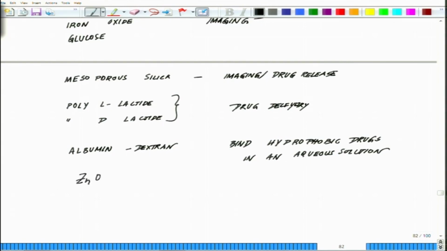Zinc oxide has to be handled very carefully, because in several studies it has shown a toxic effect on livestock sperm. Similarly, titanium oxide. Titanium oxide is used for water purification, but one has to be very careful because it has a negative influence on the sperm quality of the animal. Similarly, antibody-coated or lectin-coated iron oxide is used for nanopurification of sperm.